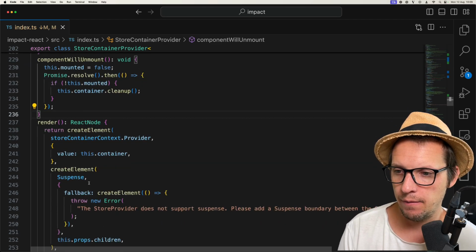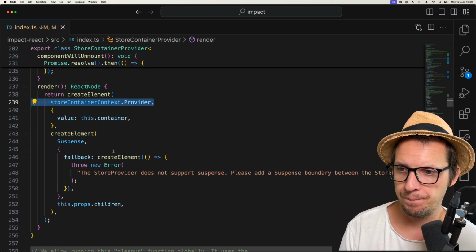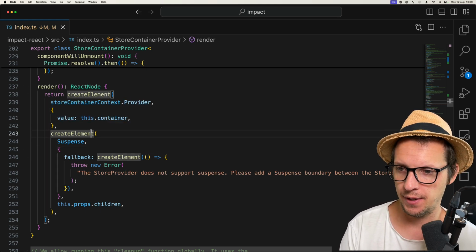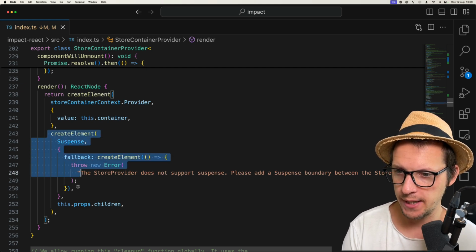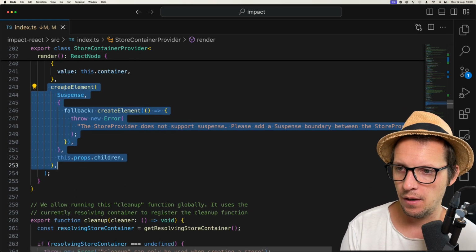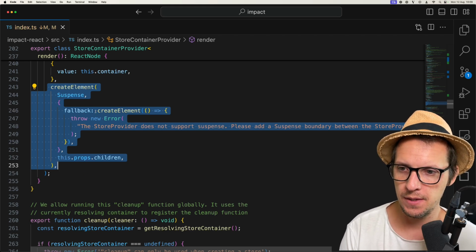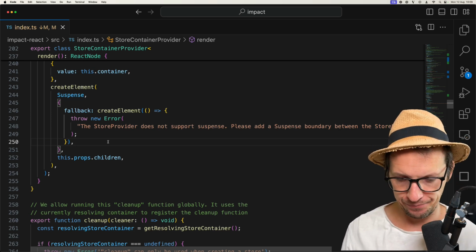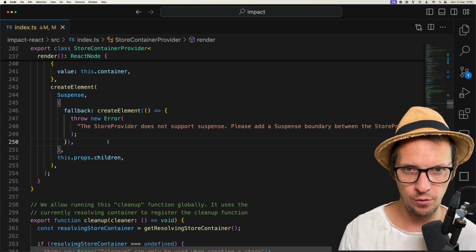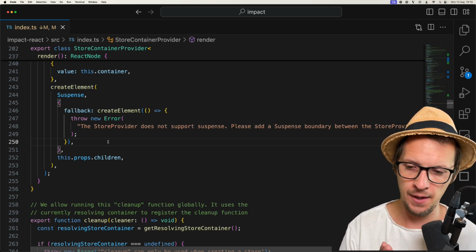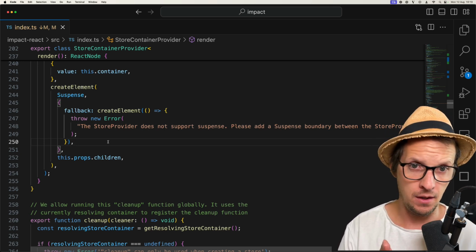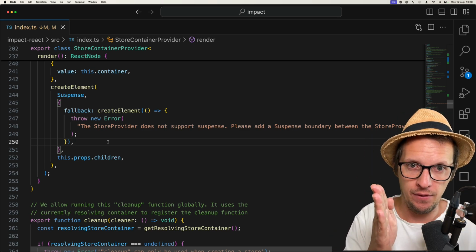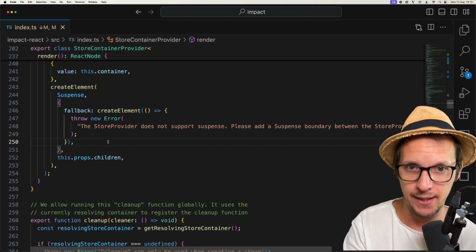So then we have the render, which creates the provider and passes the store container as a value on that context. And then as part of the children, we create a suspense, and this suspense is there only to throw an error. So you can imagine if you mount a store or you provide a store and you use the use hook in a nested component without putting a suspense boundary between the store provider and the component that uses the use hook, it will hit this suspense.